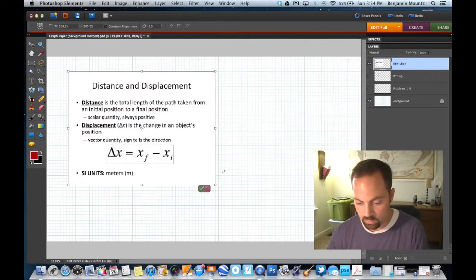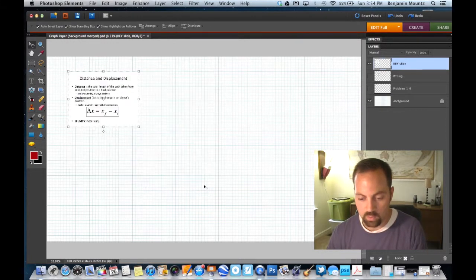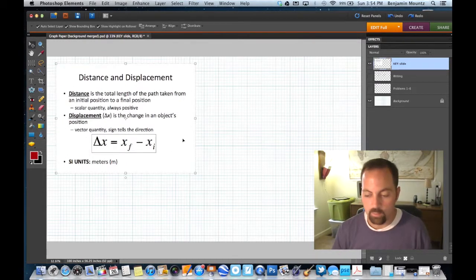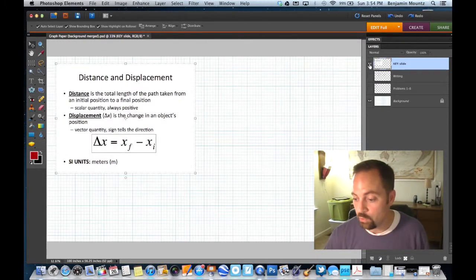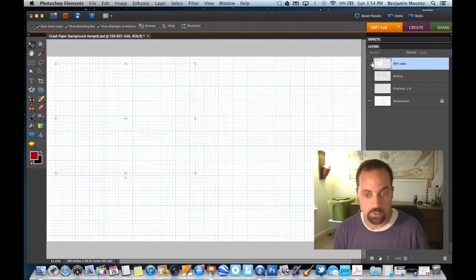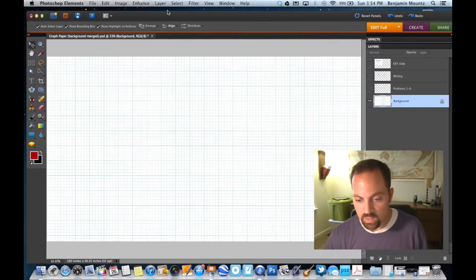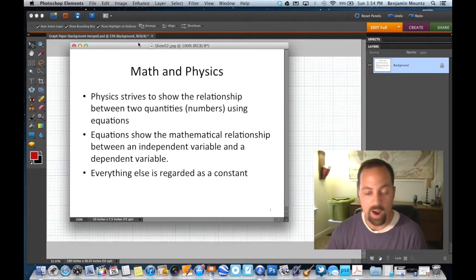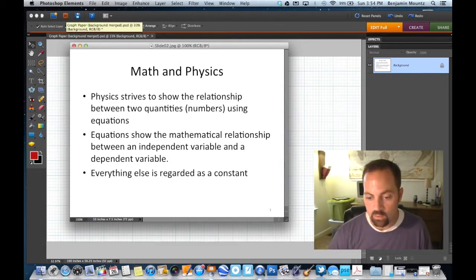Oops, you know what? Gotta undo that. There we go. Make it a little bit bigger right there. And I'm also going to turn it off for right now, so it appears to go away. It's actually still there, but what I really care about is my other file. Here's my PowerPoint file, my PowerPoint slide that I want to be able to mark up. So I'm going to do the same thing that I did with my Keynote file.